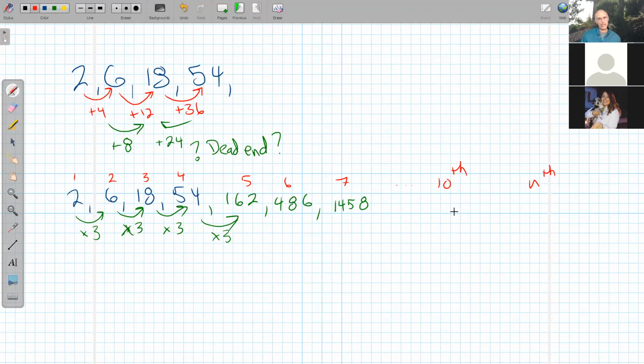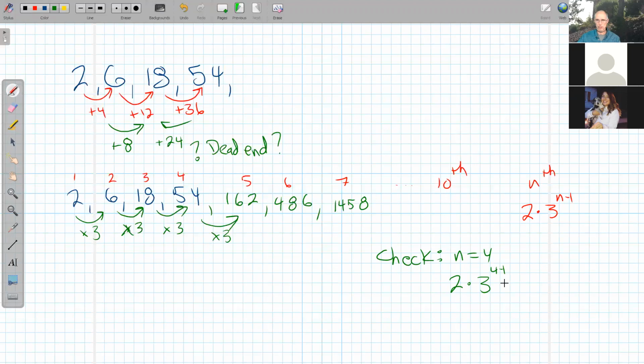So the formula I gave previously said to take the first term 2 and multiply by the base 3, that common ratio, to the power n minus 1 should be the formula. We should check that just to make sure. So I'm going to check it on n equals 4 before I do n equals 10. Always checking on something you know to be true, which was one of the given numbers. So I'm going to check n equals 4. So the answer should be 2 times 3 to the 4 minus 1.